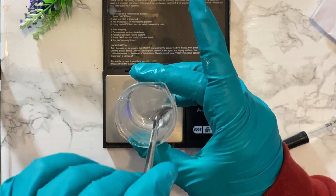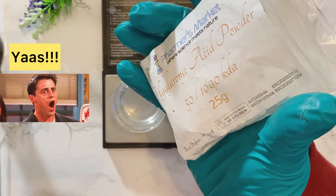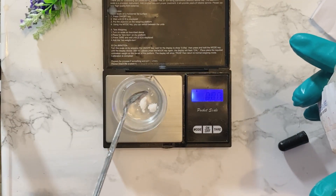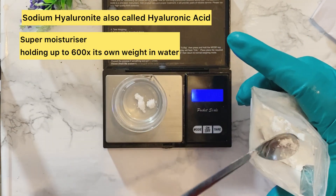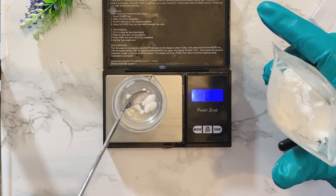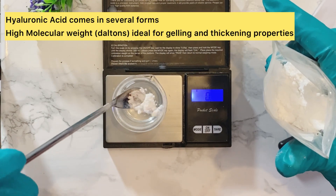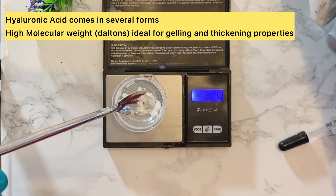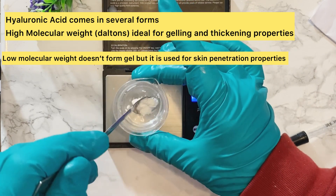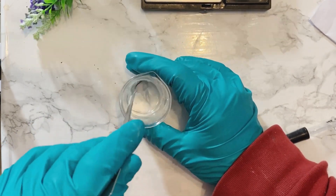After all this mixing, we're going to add our star ingredient, which will be hyaluronic acid. The reason I'm also using hyaluronic acid here is as our gellifying ingredient. I love sodium hyaluronate because it gives all the humectant and moisturizing properties to boost moisturization for your skin. I'm using a mixed hyaluronic acid. Hyaluronic acid has a lower Dalton and a higher Dalton amount — lower Dalton doesn't gellify much, but higher Dalton hyaluronic acid gives a nice gelling texture.